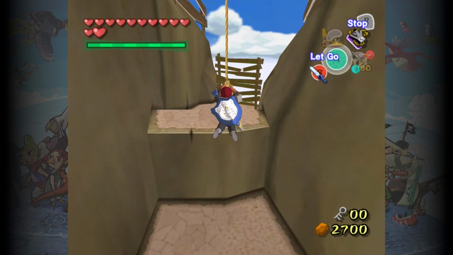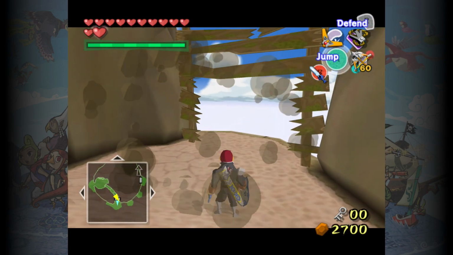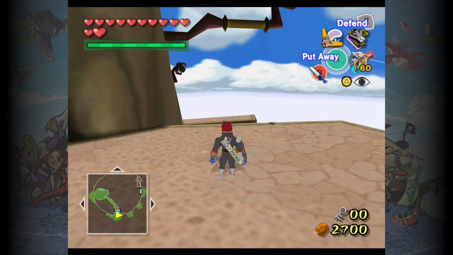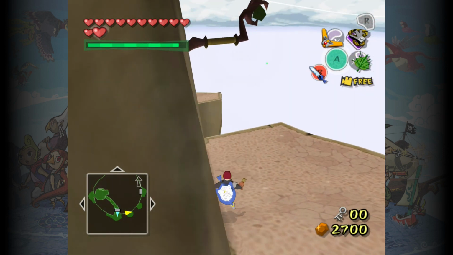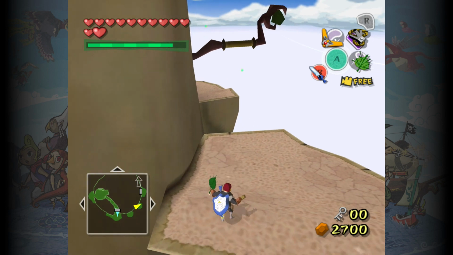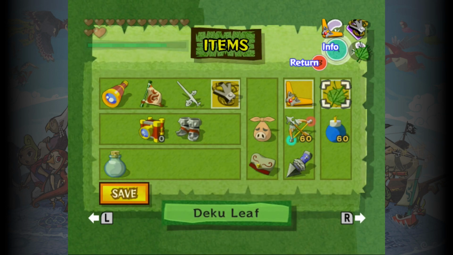Also, that green rupee that we got, I believe that's the only green rupee chest in the game. So I don't think we're going to be getting many more than that. And this is faster. You could use the grappling hook, but it literally is just faster to use the Deku Leaf. There we go, just jump. And yeah, just like that. We're good.